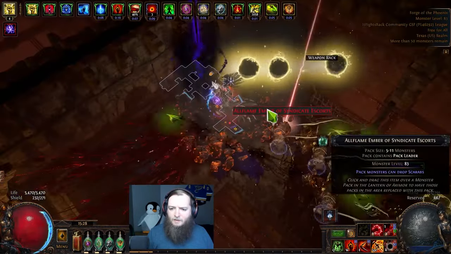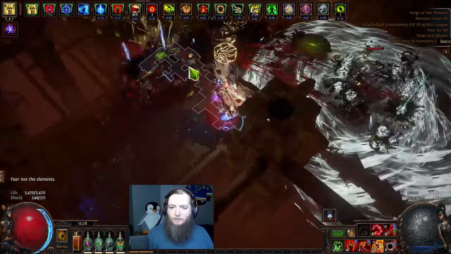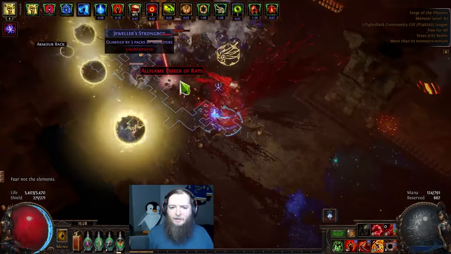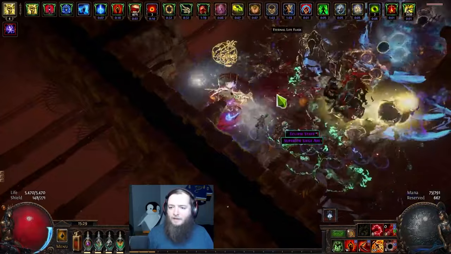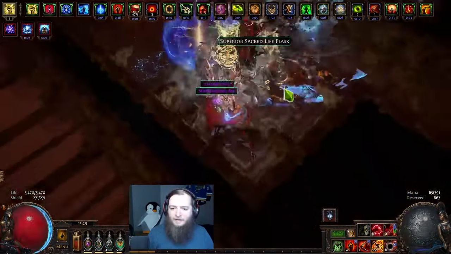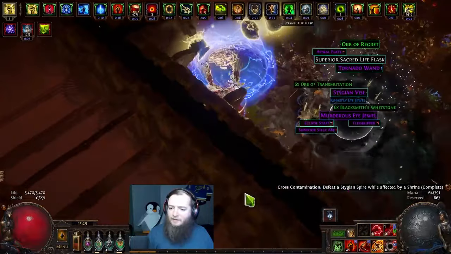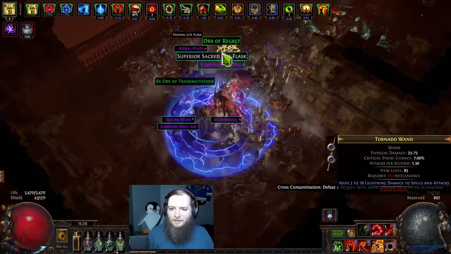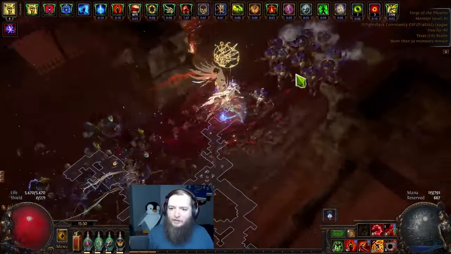Minotaur down. Syndicate escorts, pack monsters can drop scarabs. Cool. That's one of the new ones added in the patch last night. Pack monsters are rats. I need to use those embers more. Hey, a Stygian Spire. I get a Stygian Vise. That has potential to be huge. Defeat Stygian Spire while affected by a shrine. Challenge completed. Let's go. I love completing more difficult challenges before I've even looked at the challenges.